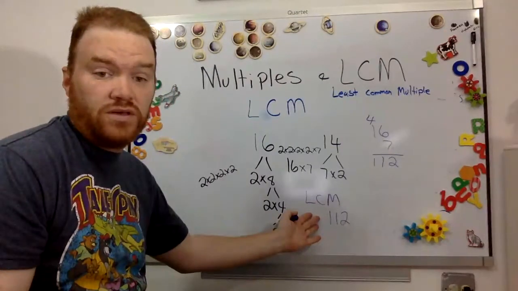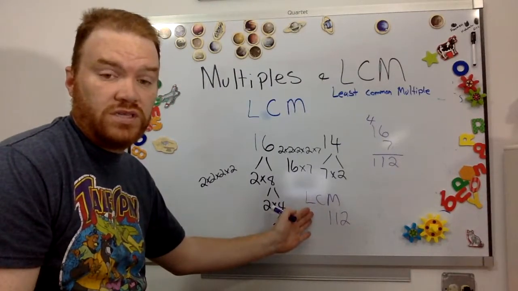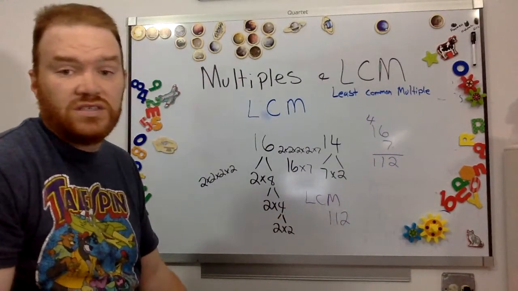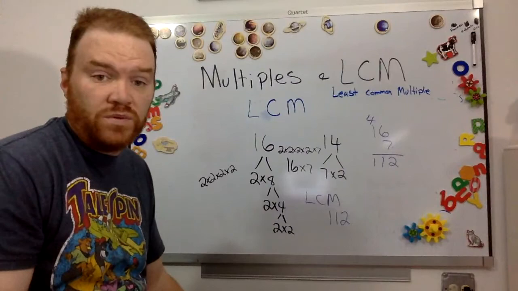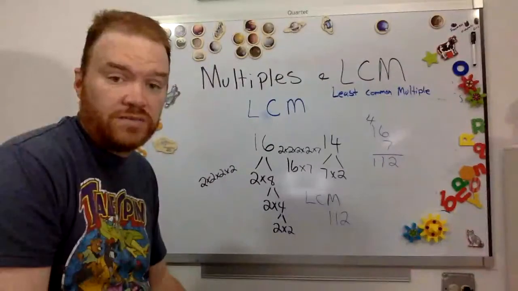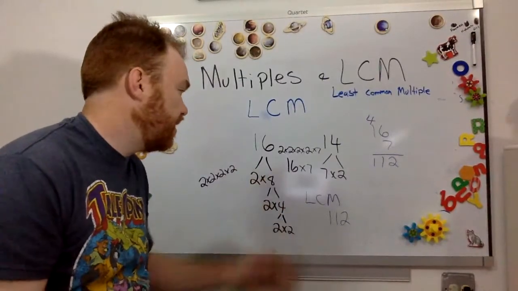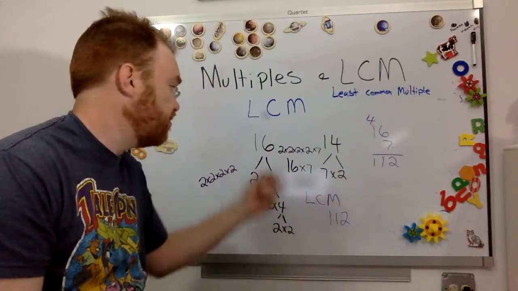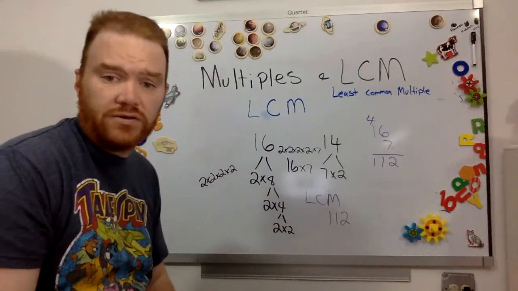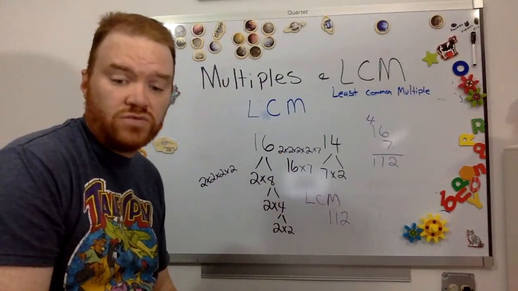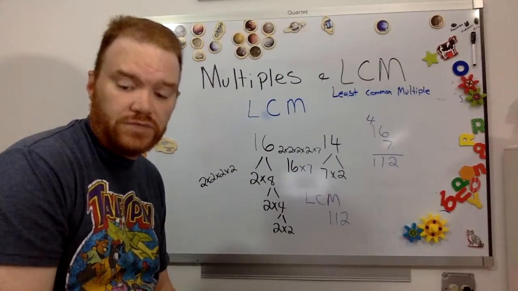That's a really good example of why we might want to use factor trees, because if we do least common multiple and list multiples all the way to 112, we might get confused and lost up there. It's probably only the first 6 or 7, but with 14 and 16, it's hard to count by those. So maybe in this case, doing the factor trees was the best case scenario.